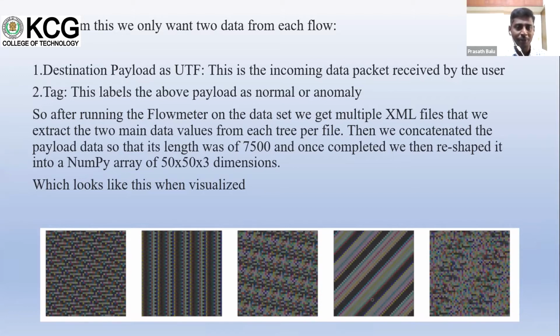You can see that they are mentioning a NumPy array of 50 cross 50 cross 3 dimension. Every data that you are supplying to deep learning or machine learning has to be structured. It should have some dimension. Without any dimension, you cannot do that. So the data that we got in the previous slide is changed to this image. Several methodologies are used to convert the data to the image that you are seeing in the slide. So let's go to the next slide.